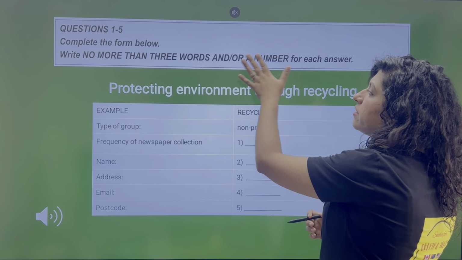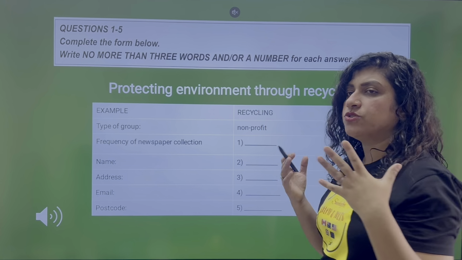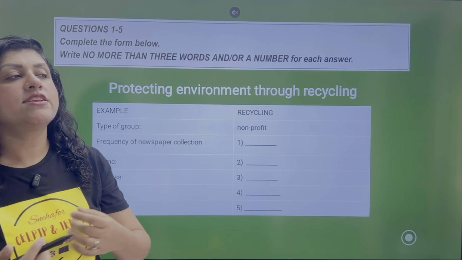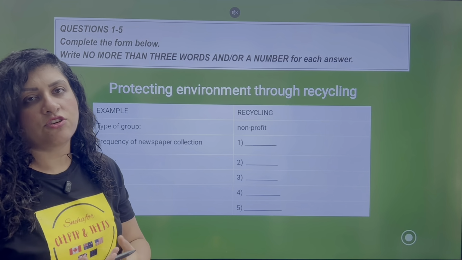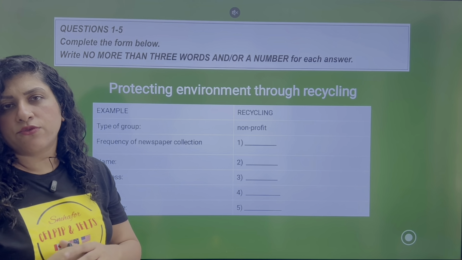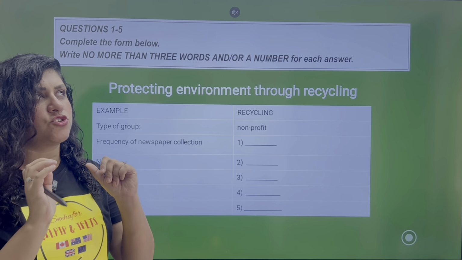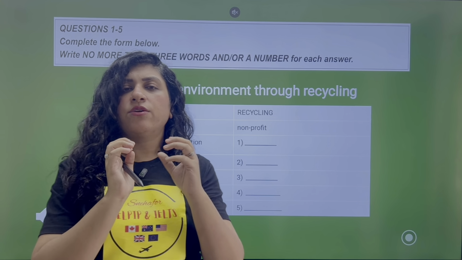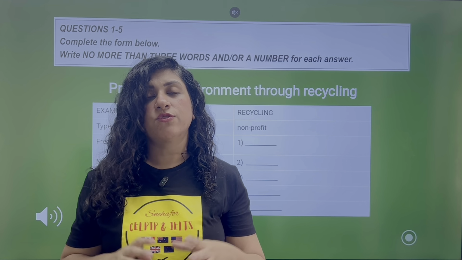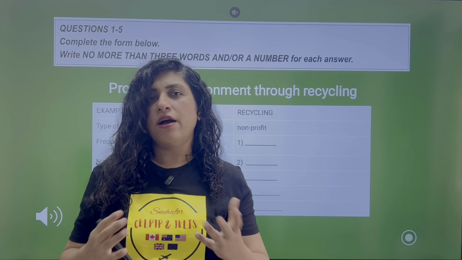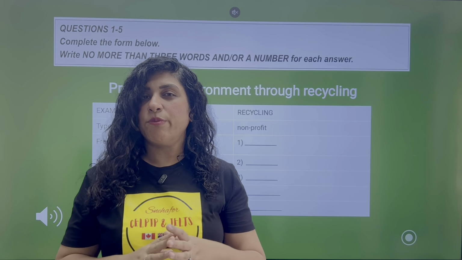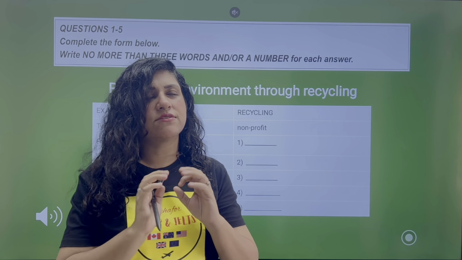So you have to read the instruction, you have to follow the instruction very carefully. Again, you already saw this thing in reading section as well, where we discussed that if we do not follow instruction, even if our answer is correct, it's going to be marked wrong. For example, let's say the instruction very clearly says that you can only fill one word, and let's suppose the answer was car, but instead of writing car, you wrote a car. So even if your answer is correct, it would be marked wrong. So you have to follow the instructions very carefully.